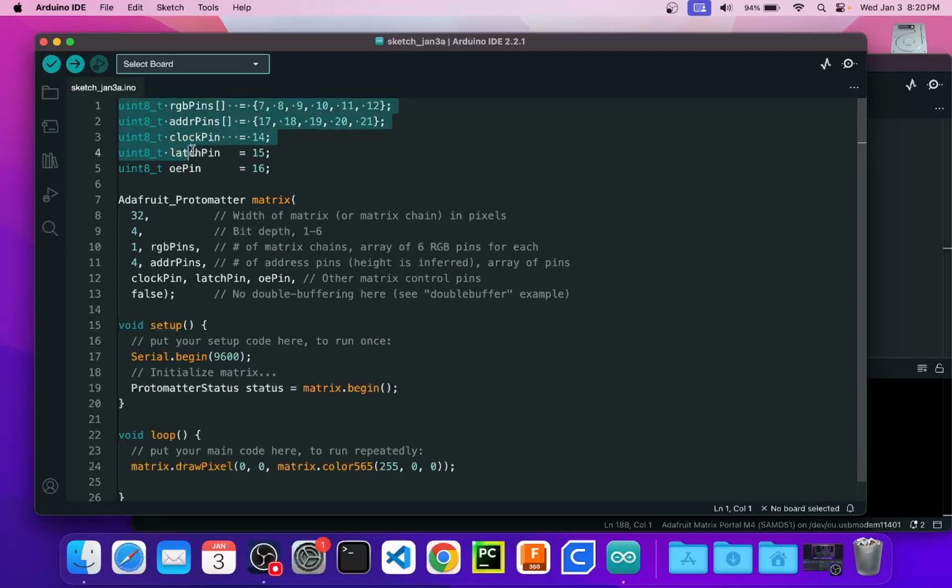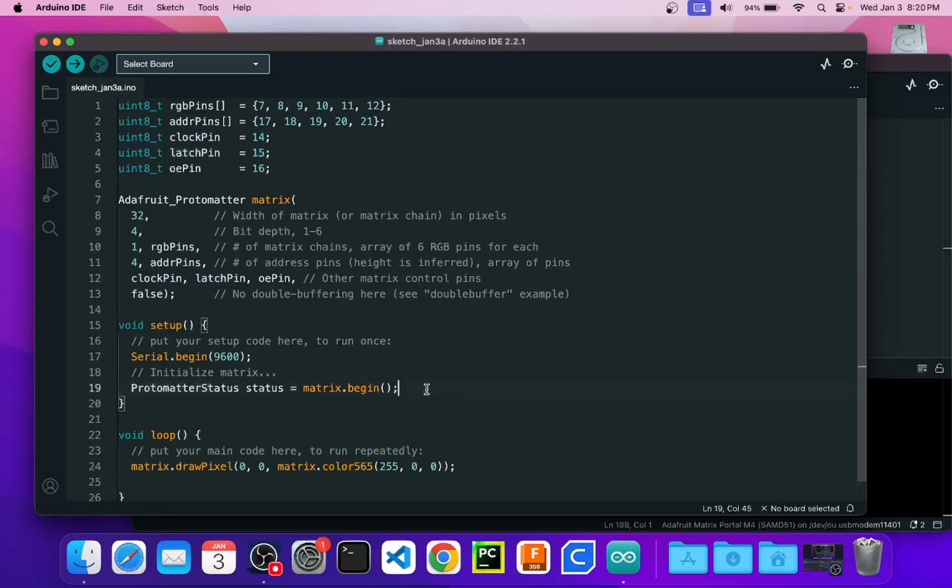The first thing that is going to run when this program runs is it's going to go through all of the code above the setup. And you can only do certain sorts of things outside of the setup function. Generally, you can only declare variables. That's what we're doing in these lines. We're creating little objects that we can work with later.